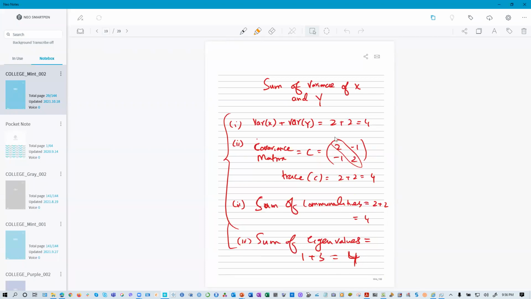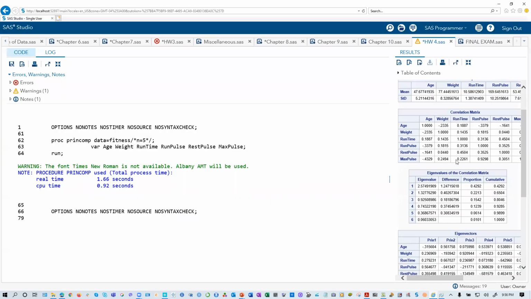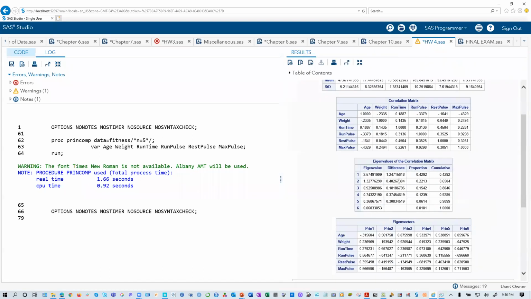Sum of eigenvalues is nothing but the sum of variances. So here you can see this one. See, proportion. Proportion means the eigenvalue divided by the sum of the eigenvalues. So the total variation, how much variation is being explained by this one, 65%.